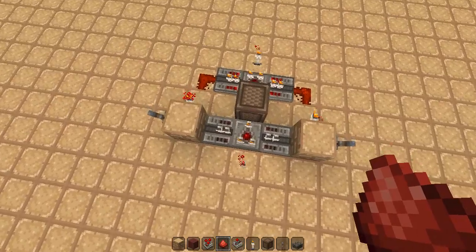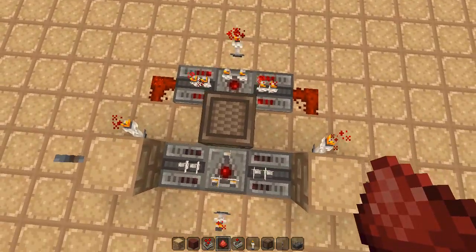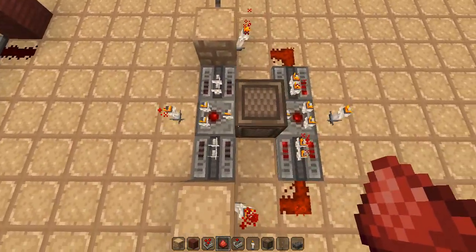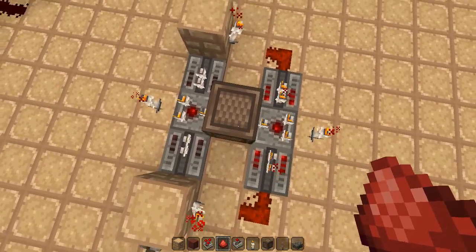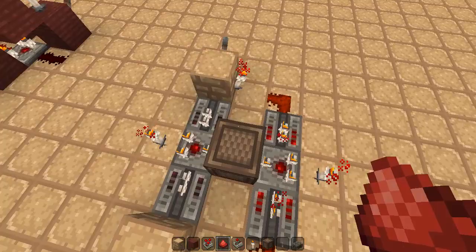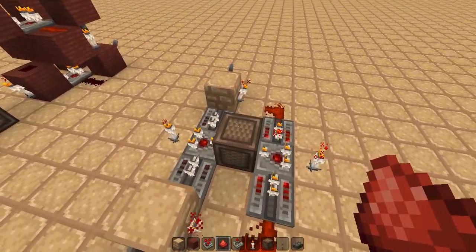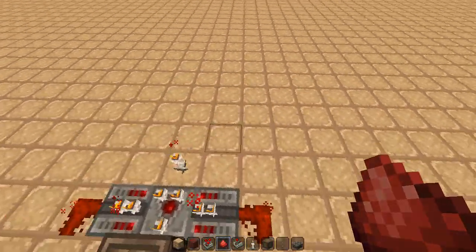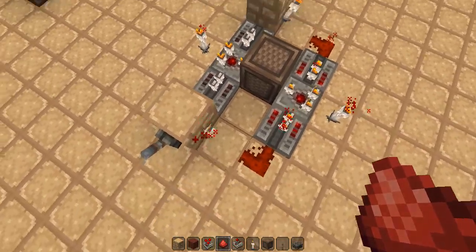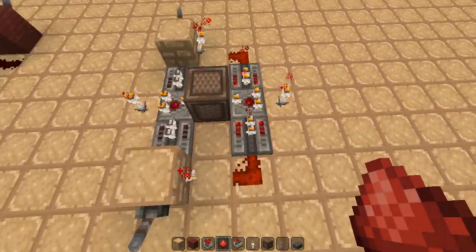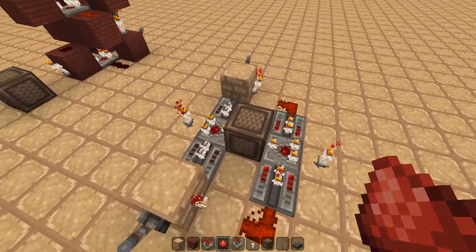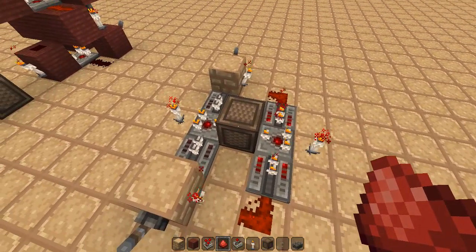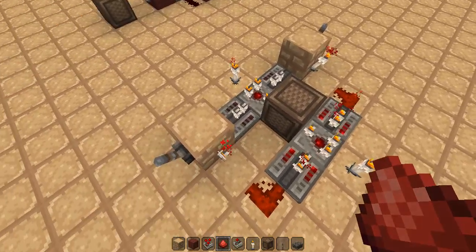It is basically the exact same design as before. You have two comparators on either side of the block that you are using to send your signal. You can either invert that upwards and have it send a signal upwards, or you can dig underneath or send the signal over. But you will have to get out from the middle of all this. That is the issue that I had with this design, that you had to get out from the middle of it all. But you can see it still works.